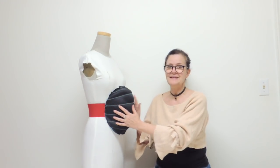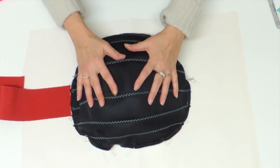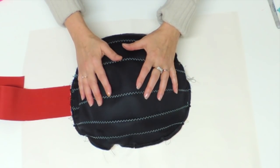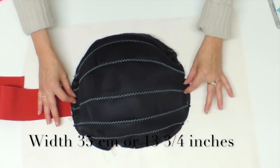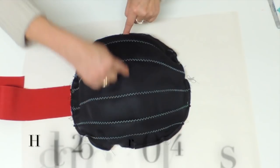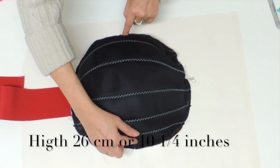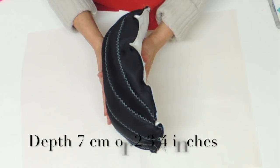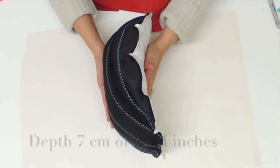I'm Deziel and today I'm going to show you how to make the pattern for this little belly. Let's start right now with the measurement that I got from the description of the silicone belly. So the width was 35 centimeter. The height this way was 26 centimeter and the depth or the thickness was 7 centimeter.